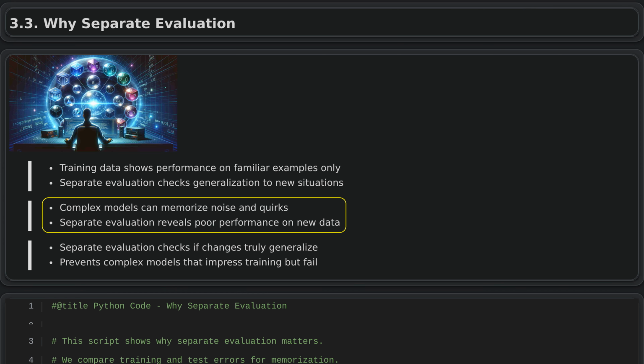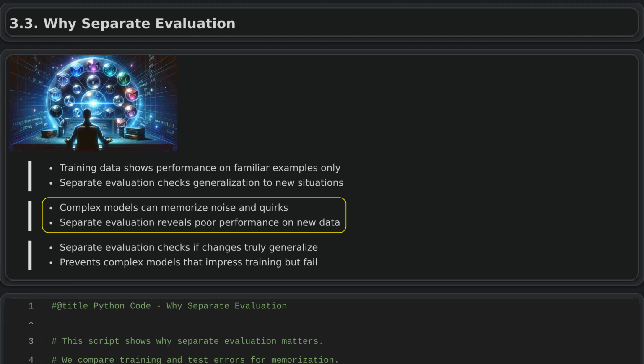When a model is very flexible or complex, judging it only by how well it does on the training data can be misleading, because it may simply memorize that data, including random noise. For instance, a house price model might latch onto unimportant details that just happen to correlate with price in the training set, such as an overrepresented neighborhood.